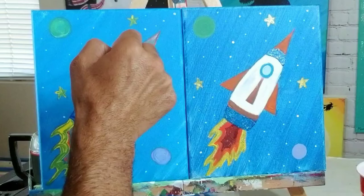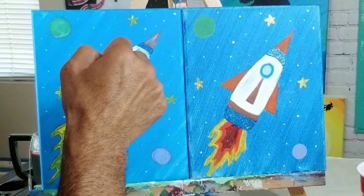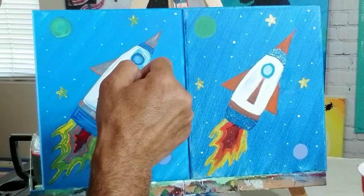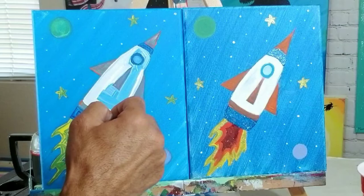I can even use my brush to shape the edge of my ship a little bit. If I want to give it a little more of a curve, kind of like on the original, I can kind of do this, right? Just a little bit. All right. So I come over and I do that. Okay. Very nicely.